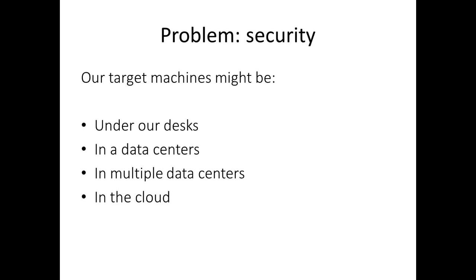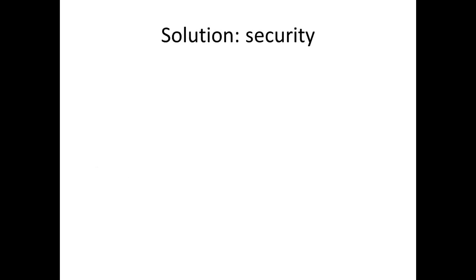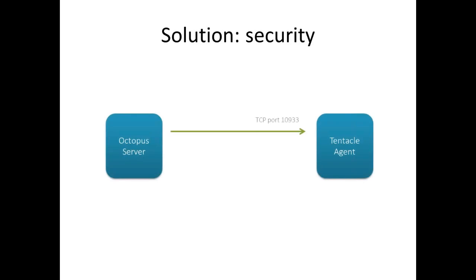And those machines are possibly not on the same Active Directory domain, so you might have a segmented setup where you don't have easy access from your Octopus server to use your Active Directory credentials to be able to push those packages through. So the way we approach this problem in Octopus is we have an agent service that runs on all the machines you plan to deploy to, and it listens on a port, in this case port 10933, and our Octopus server connects and pushes packages out to those tentacles. So instead of having all those machines connecting back into the server and polling it, we just make an outbound connection to the machine we plan to deploy things to.